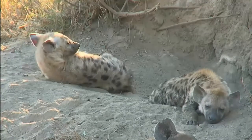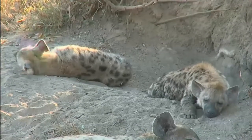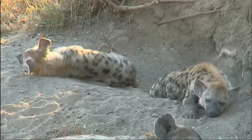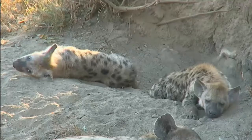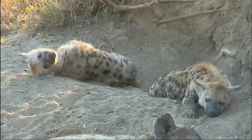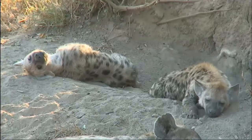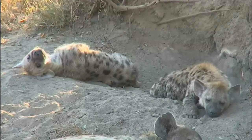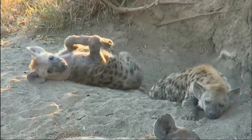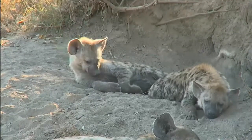And it has been really wonderful to watch these cubs grow. They can sometimes be very inquisitive and come right up to the vehicle, checking us out, but it actually hasn't happened for a while, possibly because our timing's been off, and often when we come here, the den site has not been active. We're really happy this morning, though, because it has been a while since we've enjoyed their company. And it appears that this one cub is giving us a little performance. They are so cute.